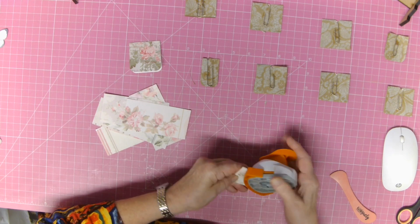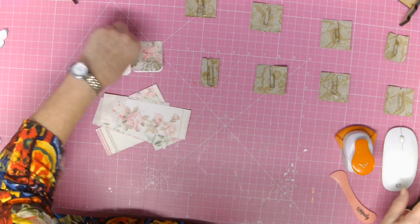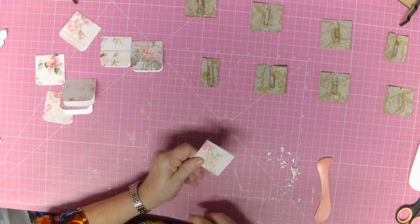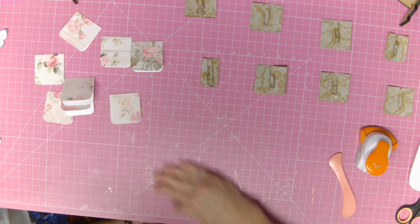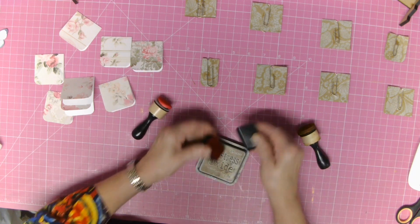So I put that paper over a piece of glad bake and go through and glue the paper clip to the lining paper. So what I'm doing here is I've just cut the actual papers to size and rounded the corners. And with all that done, we'll go on to ink it.